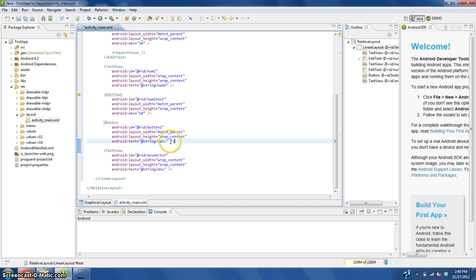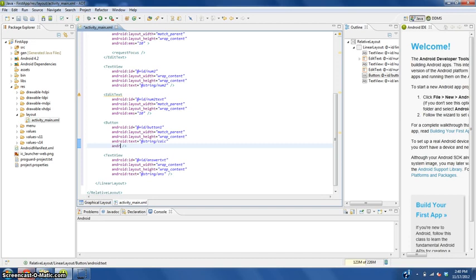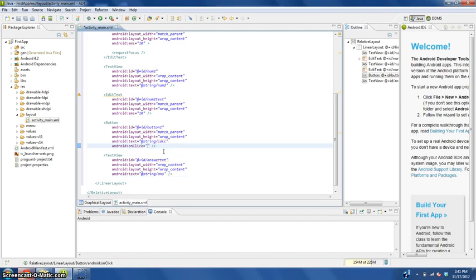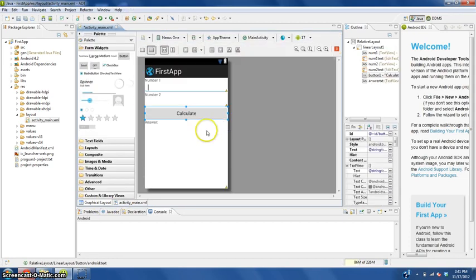Now, before this little slash and the close, what you gotta do is push enter, type in Android dot on click. My bad. Colon on click, and it should show up here for you. Equals, do the function. Let's just say calculate. We're gonna define what calculate does later. So this should be good.